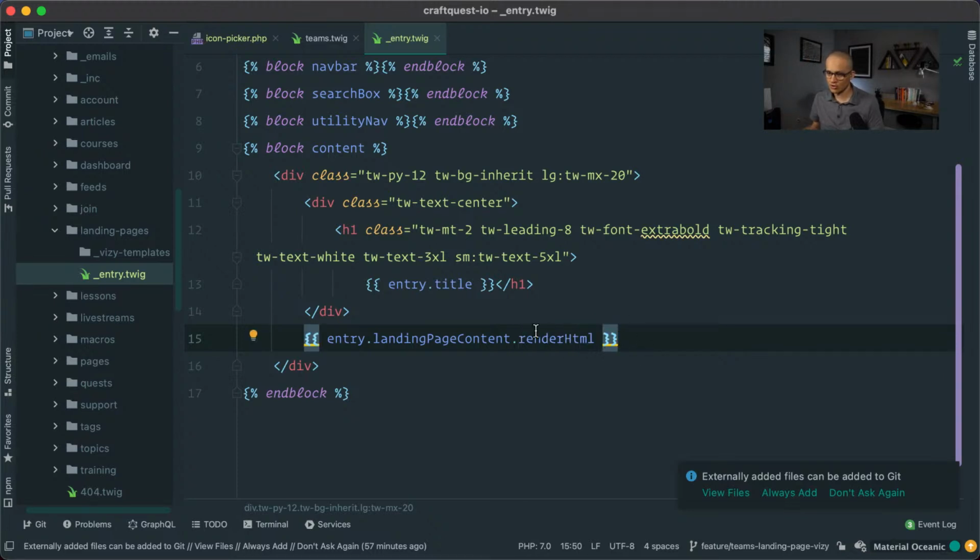So it goes through all of the blocks that it finds in this Vizy field, and then calls the individual Vizy templates that you've defined along with each block, and of course, renders everything.